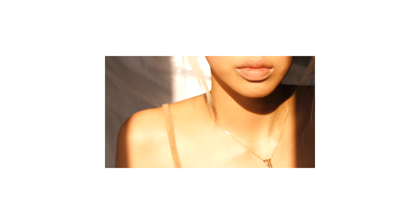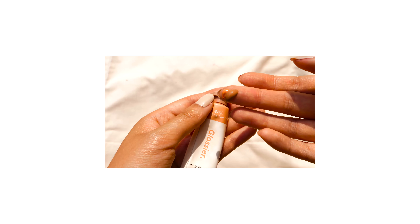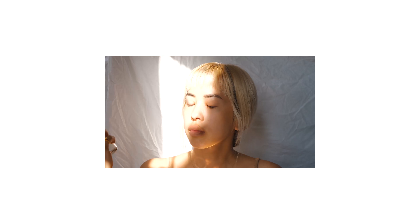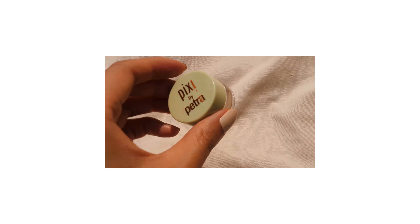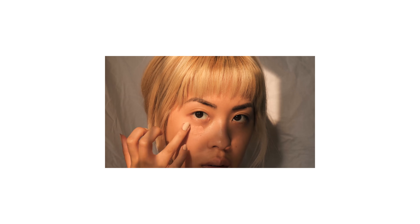Hello, hello! Today I'm bringing you a glowy makeup look for when it is hot AF outside. It's been over 30 degrees every day in London and for some reason no one's heard of AC, so that's the inspiration for this video. Let's begin! I'm going to start by using the Herbivore Botanicals Rose Face Mist and I'm just going to spritz that all over. I did put on some glossy moisturizer first thing in the morning but I just wanted to refresh my face. Next, I'm using the Pixi by Petra Correction Concealer in Brightening Peach. I have to use it because I have these dark blue veins underneath my eyes.